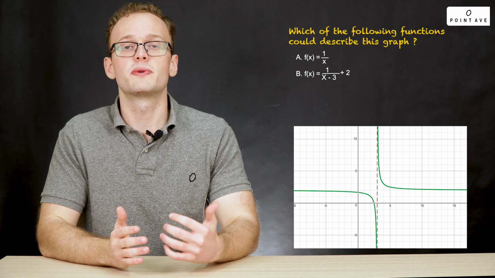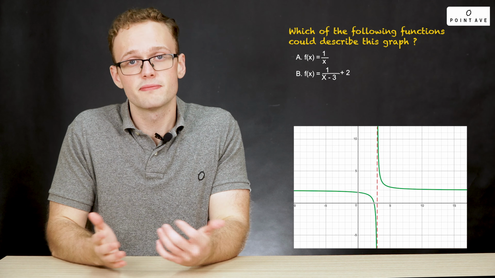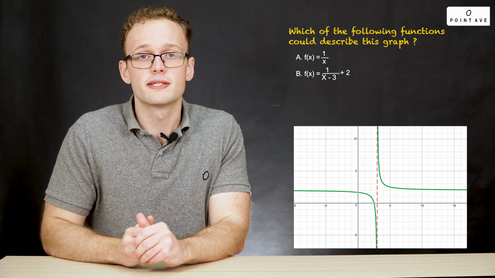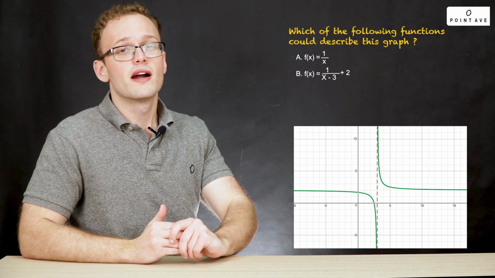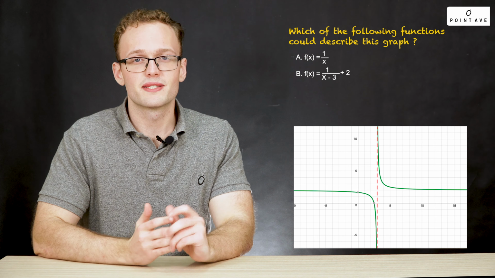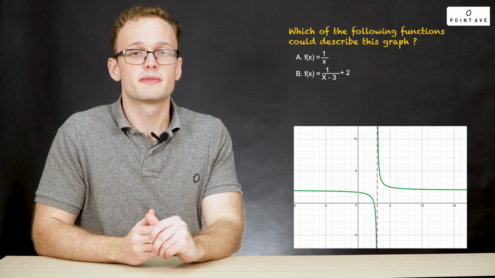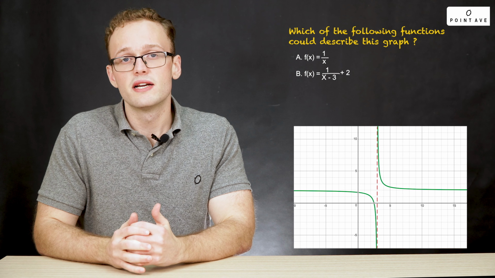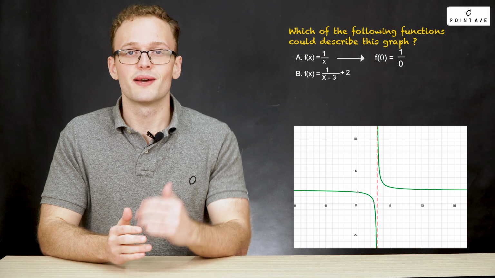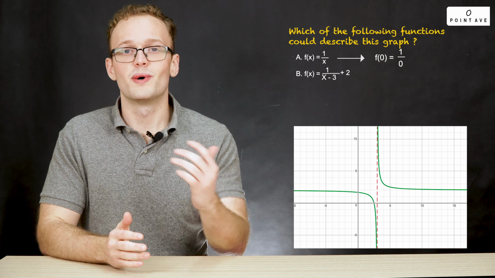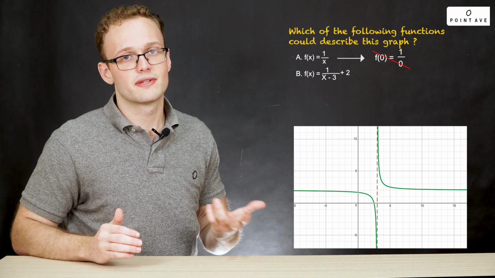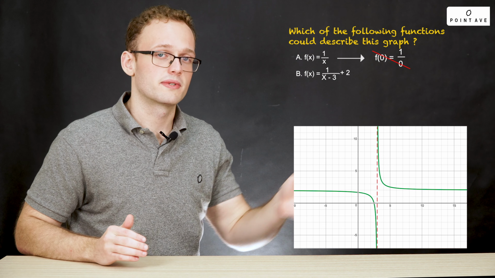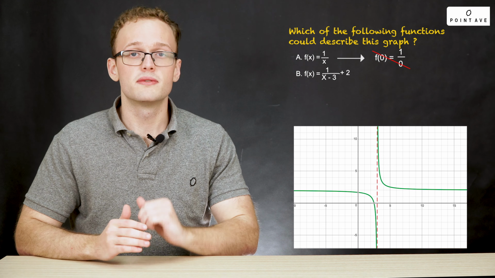Now, how do we choose between A and B? There are many options, but why don't we choose the y-intercept? So looking quickly at our graph, we can estimate our y-intercept is somewhere beneath 2. Now we can compare that with our functions. If we look for the y-intercept of the function in A, we would plug in x equals 0, and we get 1 over 0, so things blow up. Remember, that is where we find the asymptote. But comparing with our graph, we have no asymptote at 0, it's instead at x equals 3, like we saw in that line there. So we can eliminate A, and B is the only remaining answer, and that will be correct.